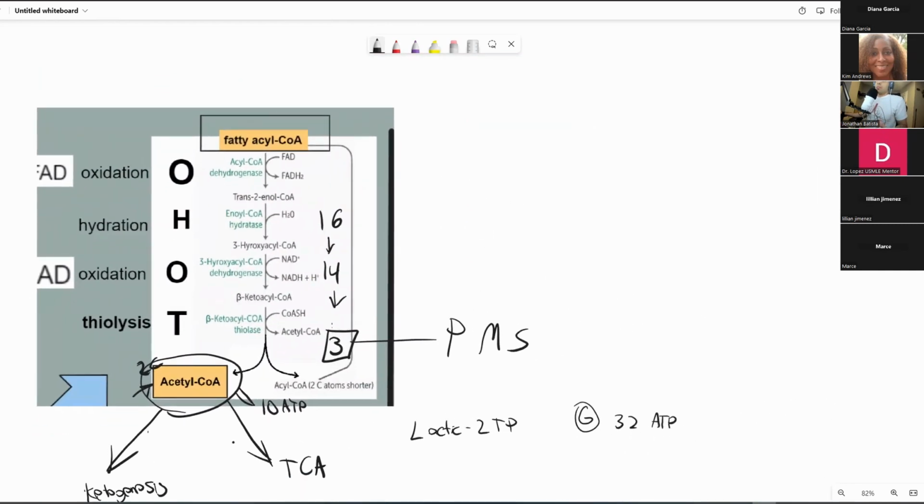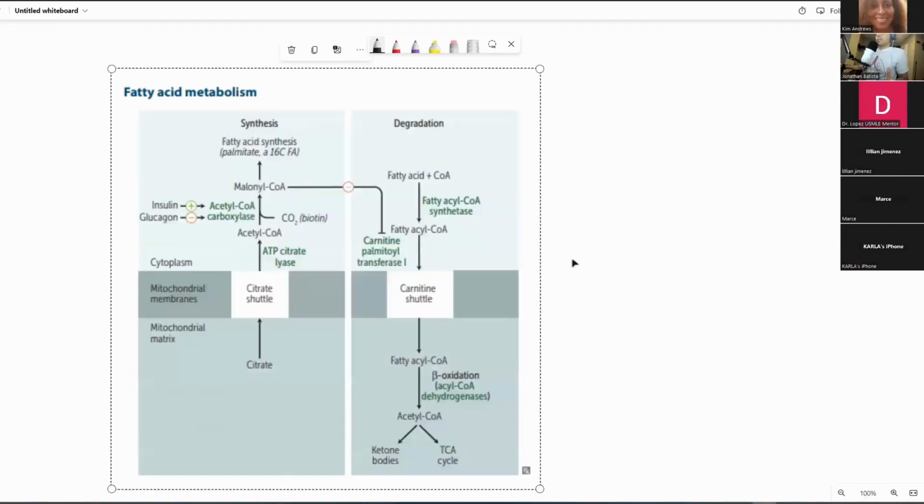And this is where I would recommend you open up your First Aid book, because naturally you'll see that a lot of the information of this pathway is just left empty. It's just completely like they didn't really feel like putting in more materials and adding in enzymes to this list. So they kind of left it empty. So I'm going to screenshot exactly what I'm talking about, and we're going to fill it up with the enzyme names.